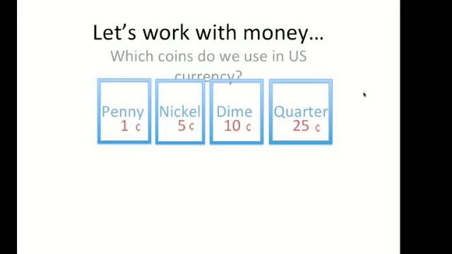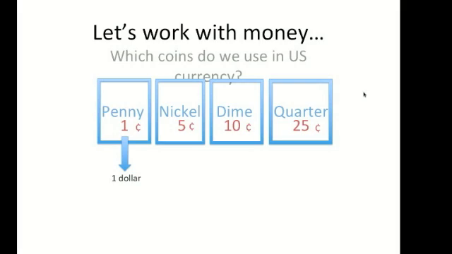But I'm willing to bet that if you were going to go meet some friends at the movie theater and you were in a hurry, you're not going to dig through your piggy bank and count out 1 penny, 2 penny, 3 penny, 4 penny, right? You're probably going to go for something a bit bigger, something that's a little bit easier to use. What is easier for us to use? Let's think about $1.